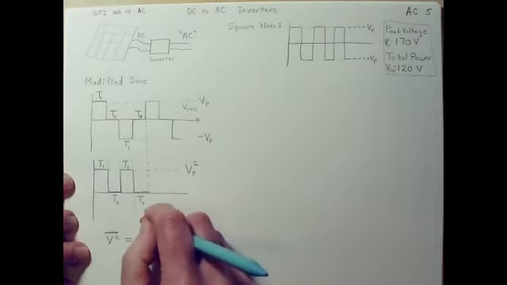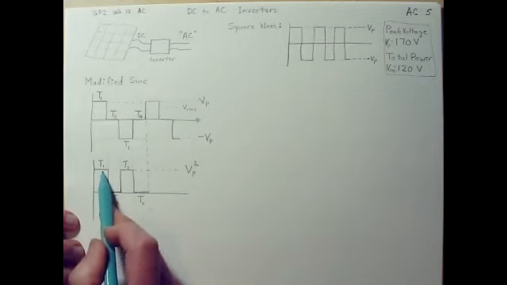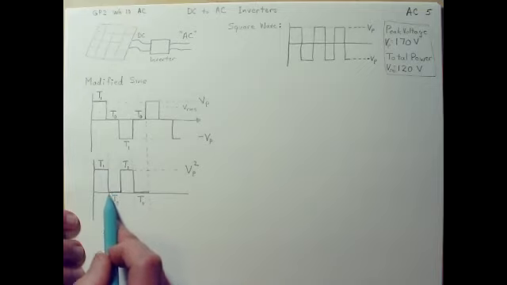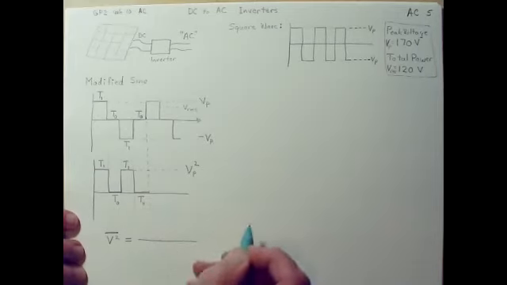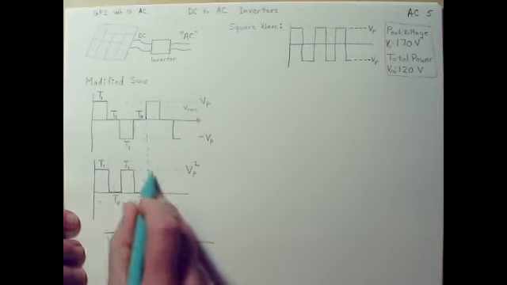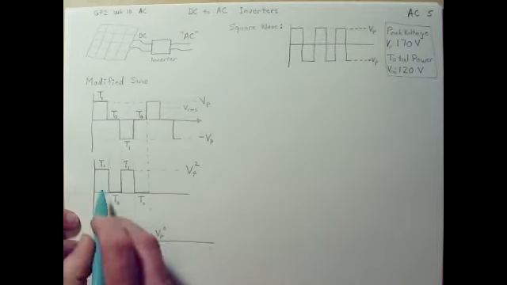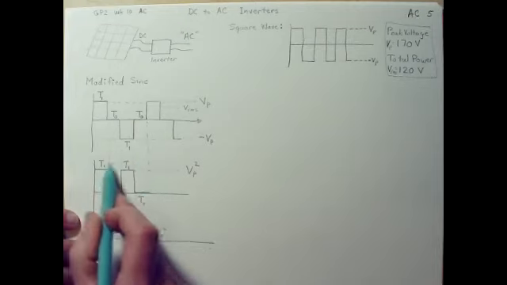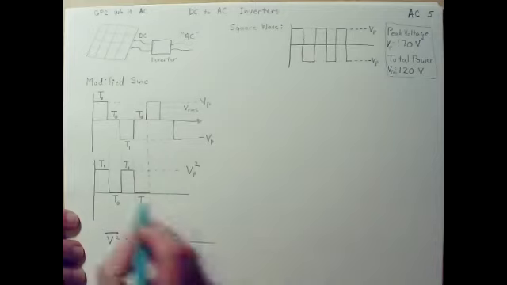And that's going to be one of these weighted averages where you take this value times how important is it? How much time does it spend there? Well, that's T1. That's the weight. And then this value, that's just 0 times its weight, T0. Okay? So, remember how to do this? So we'll take this value of VP squared, and then we multiply by the weight. How much time does it spend there? Well, in one full cycle, it's there for 2 T1. That's how much time it spends there.